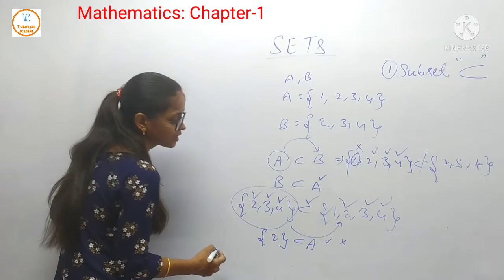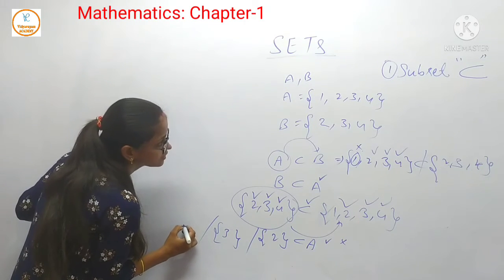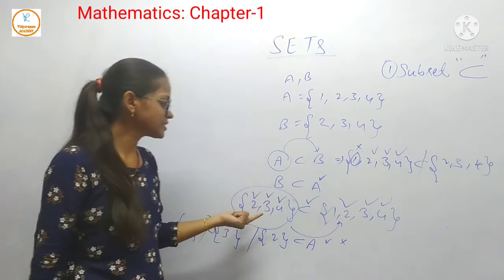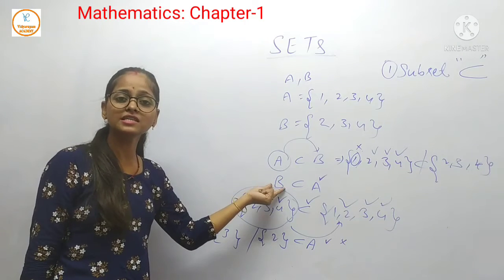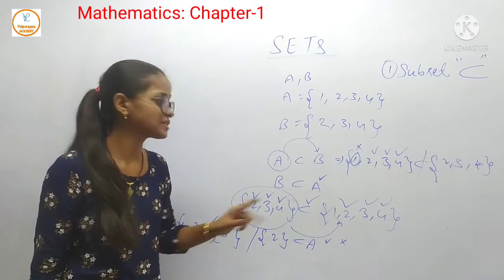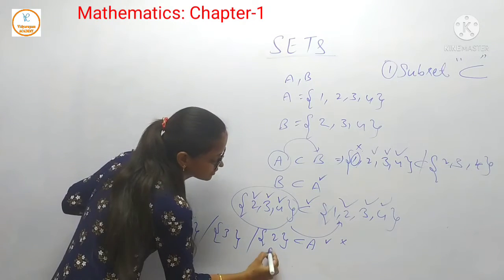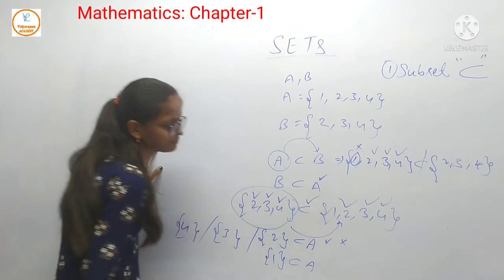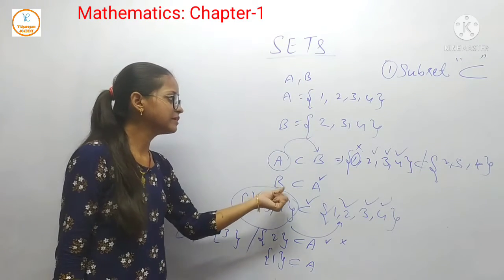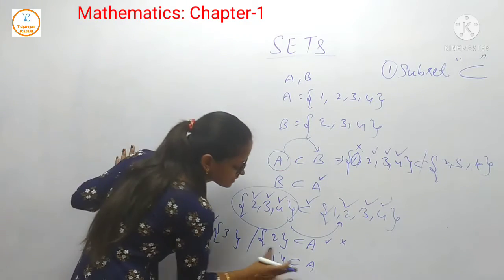So it can be 3. 3 is also a subset of A, or 4 is also a subset of A. That means each element is a subset of A. So whatever set is present here, whatever elements it has, a single element is also a subset of this, if that element is present here. Now consider 1. So 1 is a subset of A. 1 is there. What I wrote here is B. So B has any one value. Does it have element 1? No. So I cannot write like this.